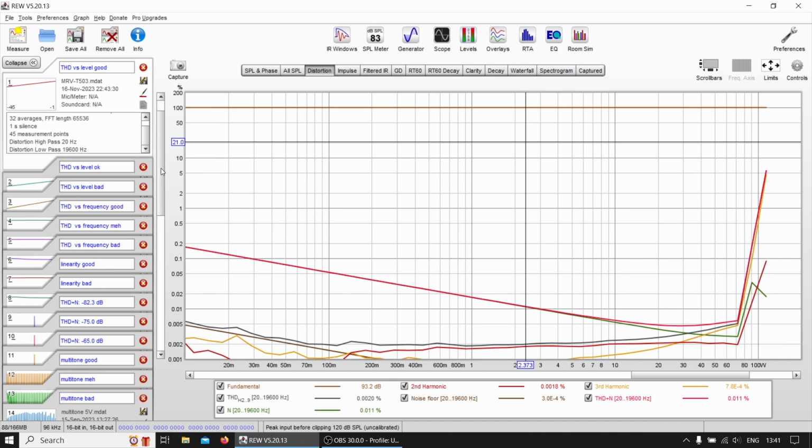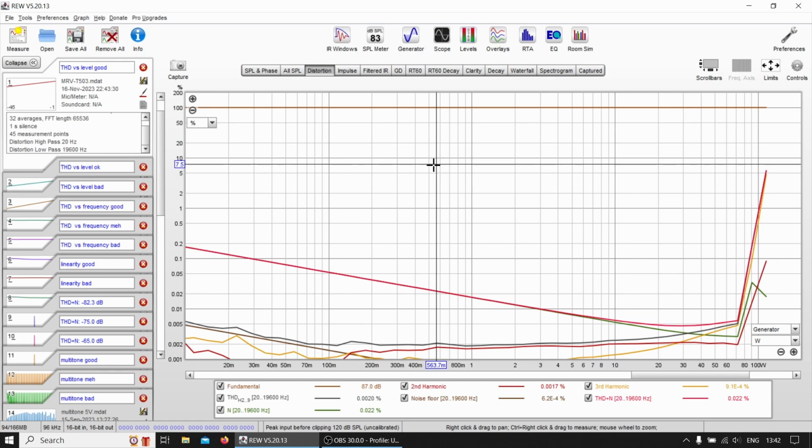On the left side, in this column, you see the percentage. So 100% would be 100% distortion, and then you go lower and lower, all the way down to 0.1, 0.01, and 0.001. Now, the main question is probably: what is good distortion and what is bad distortion? Meaning, how low is this graph supposed to go?